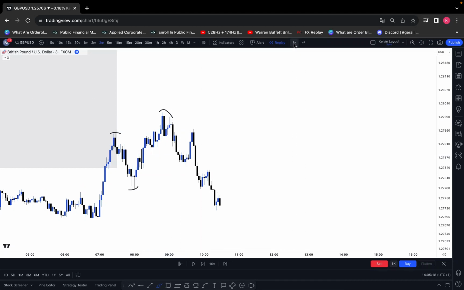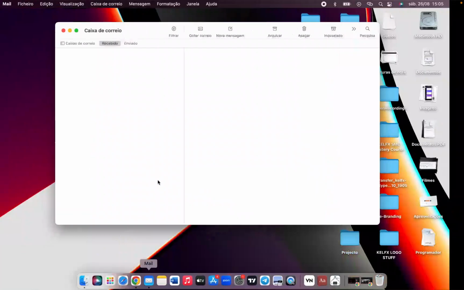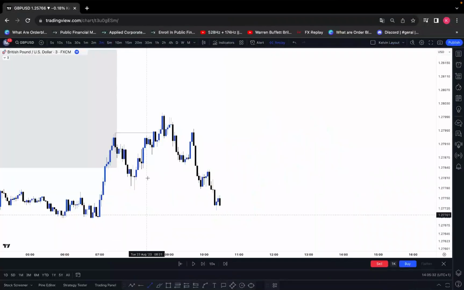So we can say, okay, this was the previous break of structure to the upside. What was responsible for that? It was this previous structure low that we have right here. Okay, right here. So this right here was the break of structure. So we can consider this to be the change of character right here.